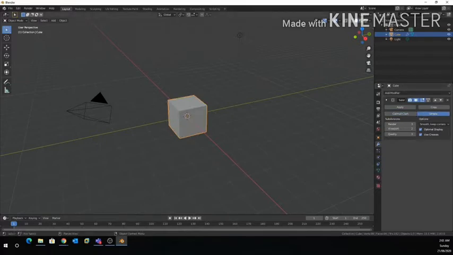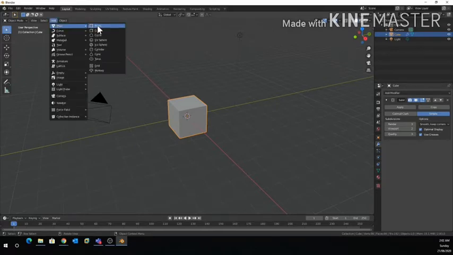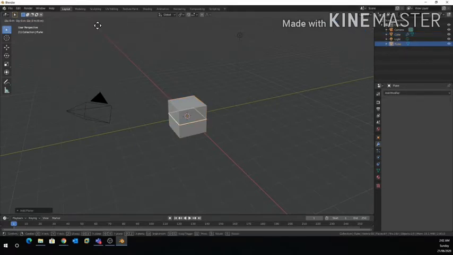We're going to add the cloth, which we're going to turn into our flag. So to do that, go to add, mesh, plane, click G, Z, and move it upwards. So we just place it somewhere there. It's going to fall from that position. We need to scale the cloth so that when it falls off, it drapes around the cube. So to scale, click S and we'll scale to an appropriate size.